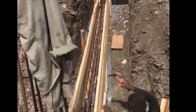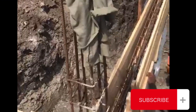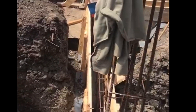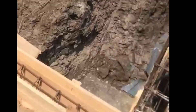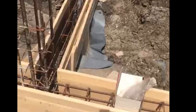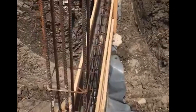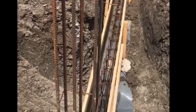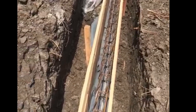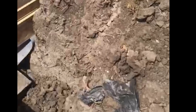As you can see, the formwork is being done and we placed DPM everywhere — the beams, the column bases, everywhere — to prevent water from rising through the foundation. Building on clay can be quite expensive, but if done properly it will save you a lot of money and stress in the future. Do not cut corners when it comes to construction — do it once and do it right.